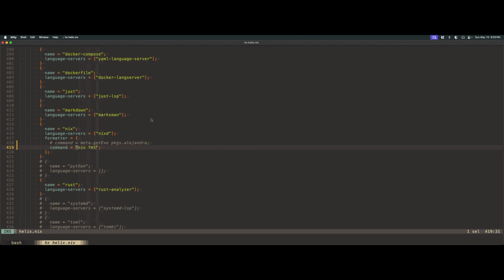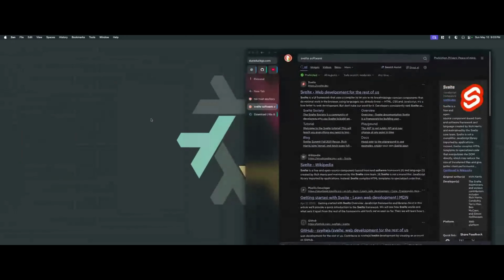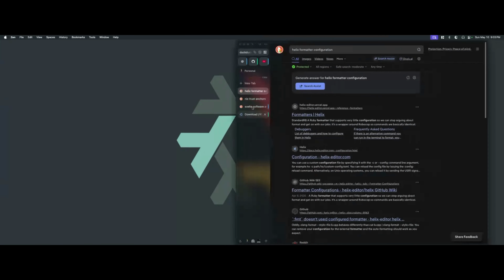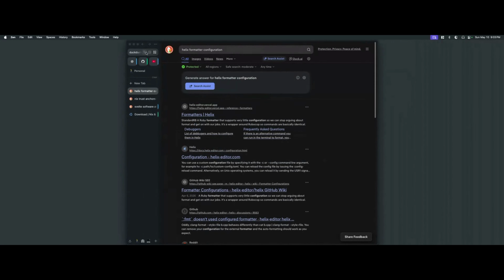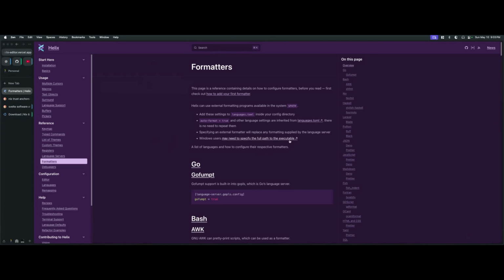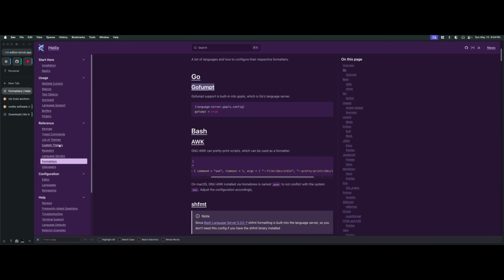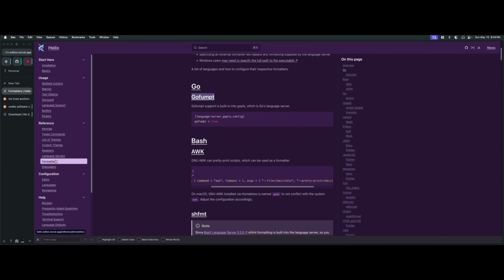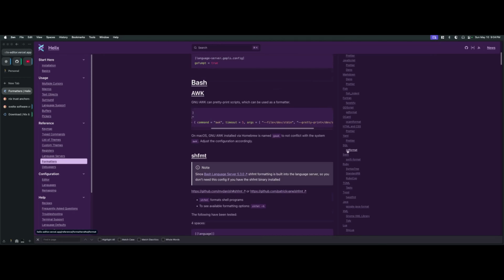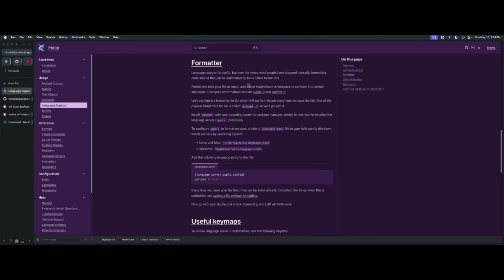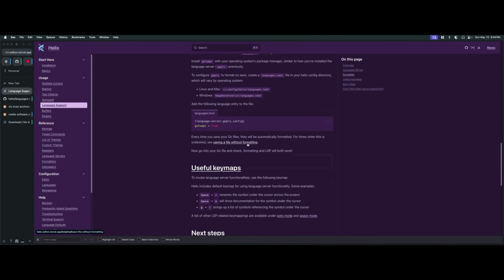Yeah. Let's see. Do I have the ability to recover that from Helix? Helix formatter configuration. Let's see. In NeoVim, it's percent. It probably has one of those things. I just remember it being a little bit incomplete here. Let's see if it has anything on that. Formatters reference. Just take a look at Nix here because it probably comes up for Nix. If there's a Nix one, let's see. Oh, how to add your first formatter. So there is no Nix one. There actually is. There is recognition of the language, but there's not really great guidance here.